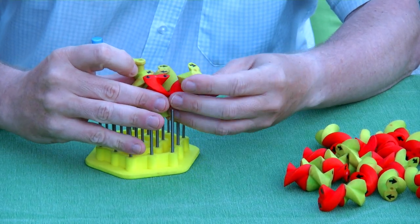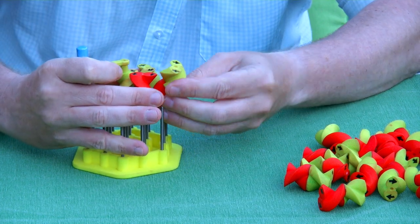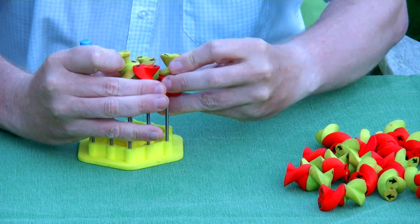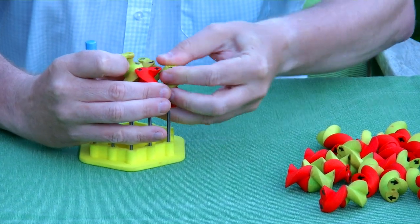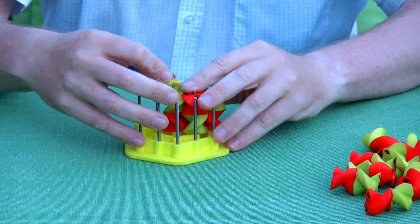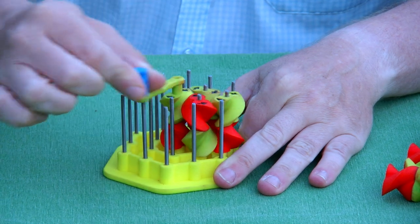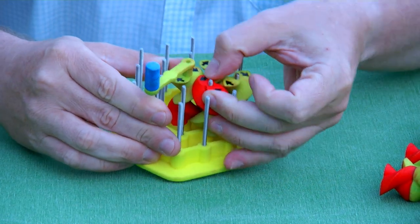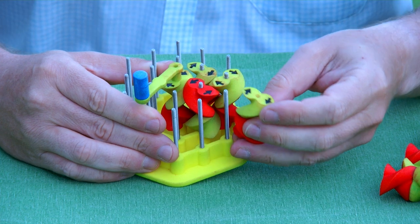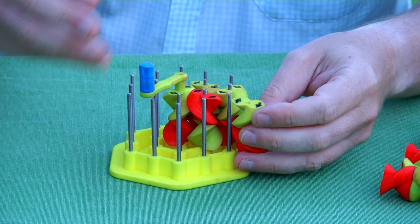That will be this one. And again, this is taking some effort to get everything aligned. There we are. So this turns. And as you can see, the red gear has no slack at all. And actually, when I would try to add another gear around it, it wouldn't fit and it jams.